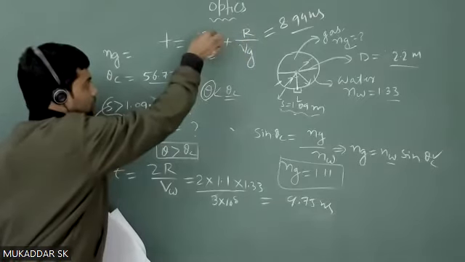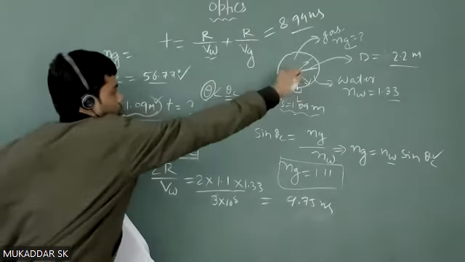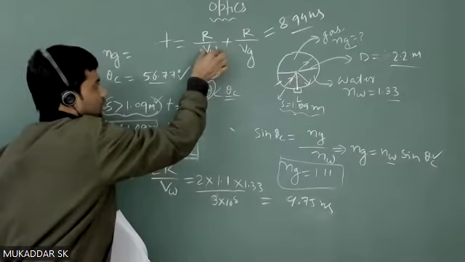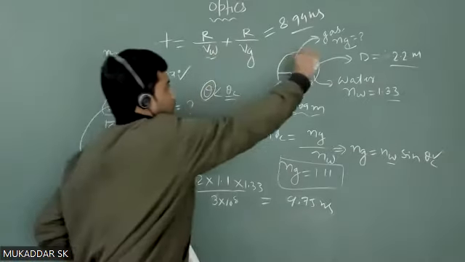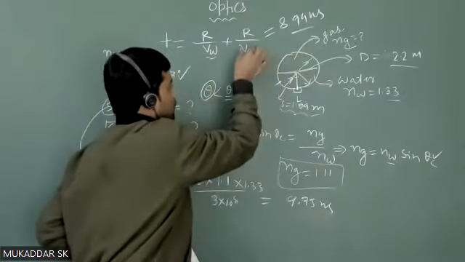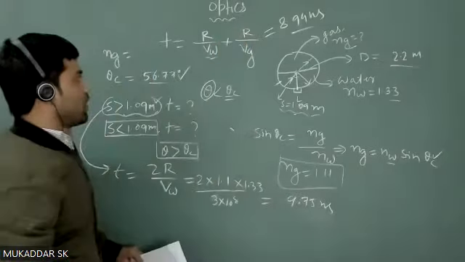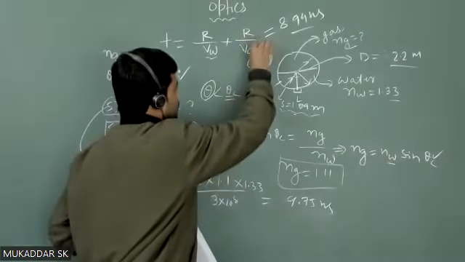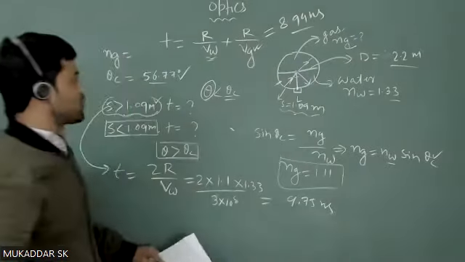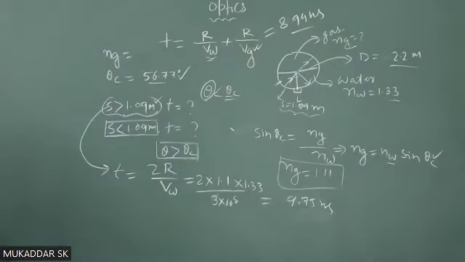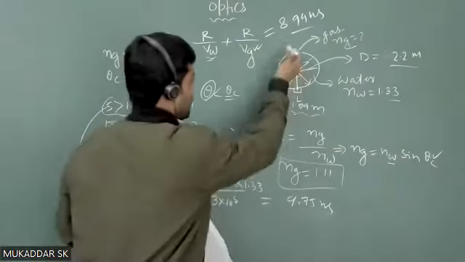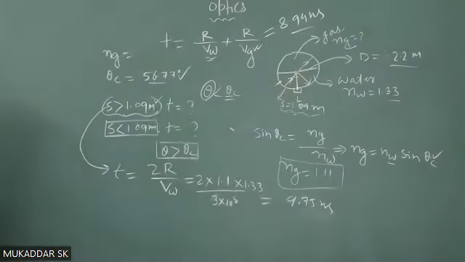Half of the path will be traveled through water divided by the velocity of light in water, plus half of the path traveled through gas divided by the velocity of light in gas. And I'm sure that you can calculate these values because this is nothing but C by N, right? And we know that N for both media. Is this clear, Anju, what I'm saying?